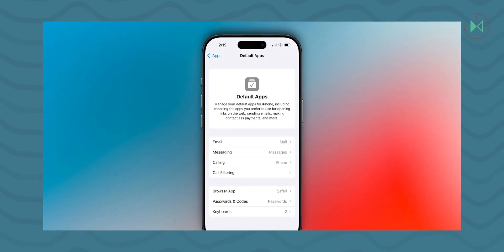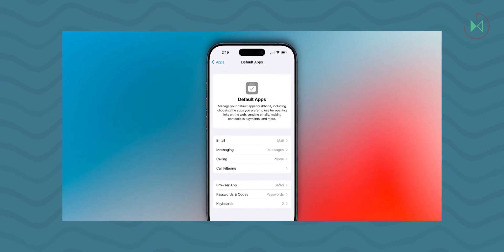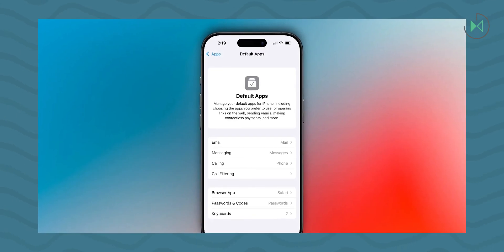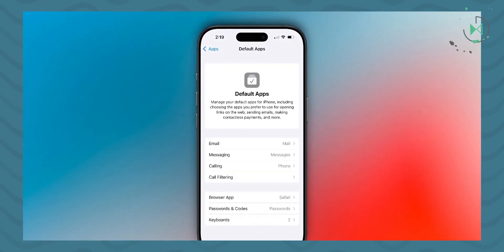With this update, not only US users will enjoy Apple Intelligence, but it will now also be available in regions such as New Zealand, Australia, Canada, South Africa, and the United Kingdom. There are also new features in the Mail application that will integrate different types of categories at the top to easily filter your emails, and it allows you to set by default new applications focused on email, messages, calls, browser, and more. For those who are part of the European Union, there are more changes, such as allowing you to completely uninstall the App Store if you want to use another store, although this change only applies within the European Union.